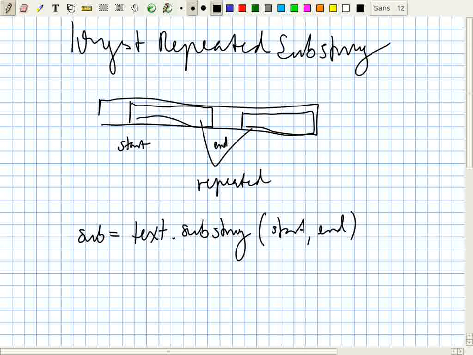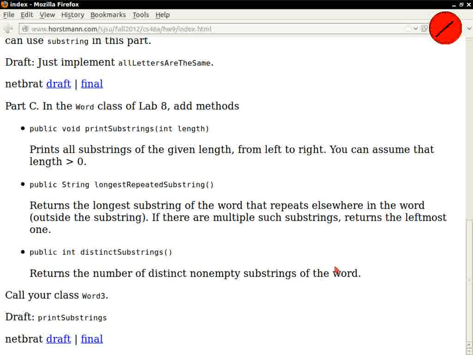There are two ways of doing it. The tedious one would be to also extract all the other substrings that you can think of and call equals to see whether they're the same. The easier way of doing it is to use indexOf. I believe it's called indexOf. Did I give a hint?